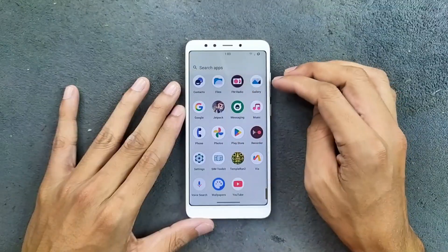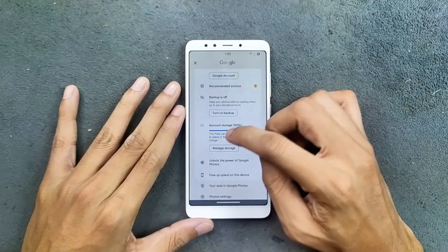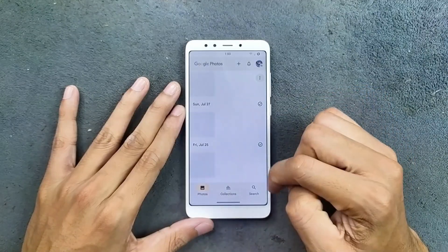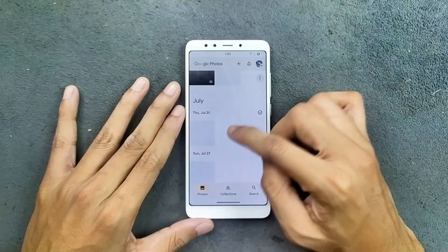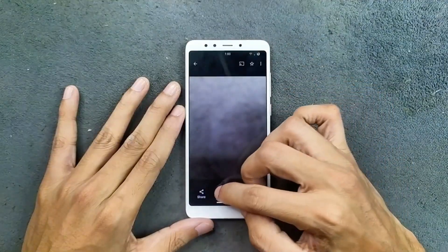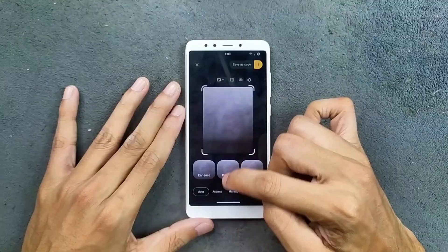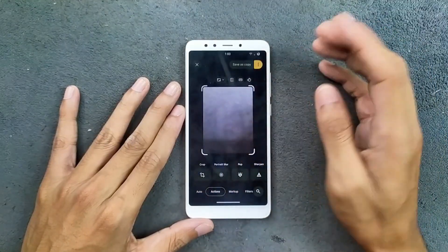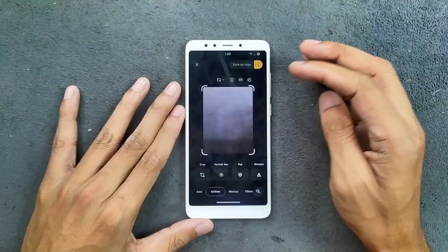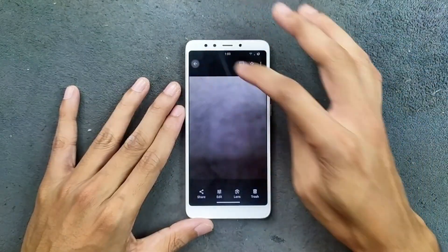In terms of Google Photos, we do get unlimited storage — as you can see here, this device can back up unlimited photos and videos. Magic Editor is also available, but it's not really full-featured magic editor. In the edit section, we can use enhance, but we cannot remove objects or anything like that — those things are not available. But basic editing is available and working well, no issue at all.